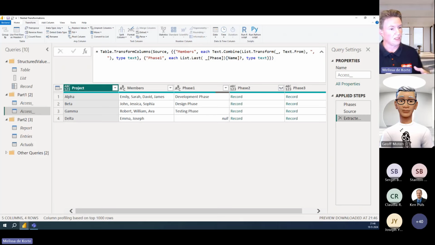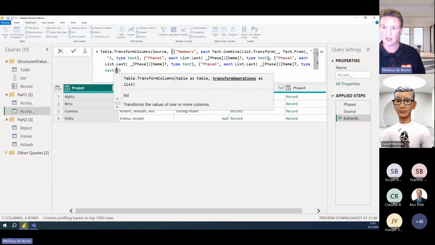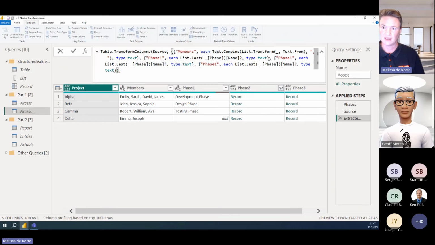We can quickly create one for the Phase 2 and the Phase 3 columns as well, right? I'll select that list, press Control C on my keyboard, enter a comma, paste that back, and repeat that process of entering a comma and pasting it back. All I have to do now is adjust the column names. That's all that I have to do. So this will be Phase 2, and that will be Phase 3. Press that check mark. Awesome.